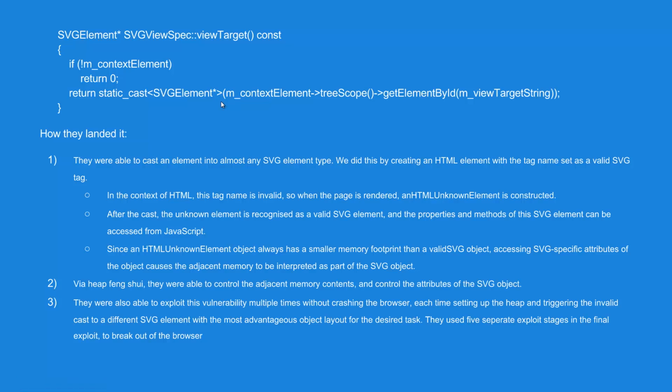Now, since this is a browser bug, this is all rendered in HTML and JavaScript, and that's how they're controlling it, at least controlling the heap. So hopefully that's not too confusing. It is a really simple type confusion vulnerability on a major target, Firefox, and a pretty simple instance of it in terms of how difficult it is to exploit.